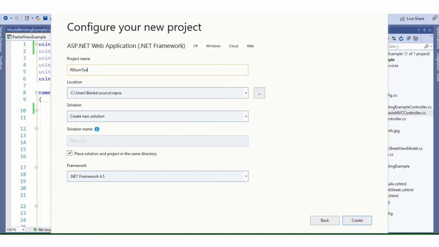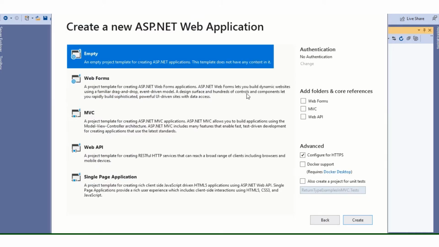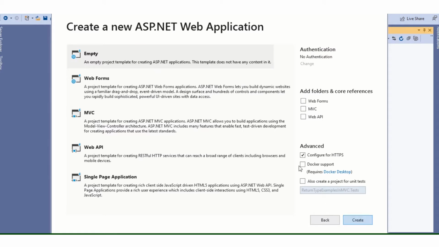Return type example in MVC is the project name. I will create the application empty, and I will select MVC here.